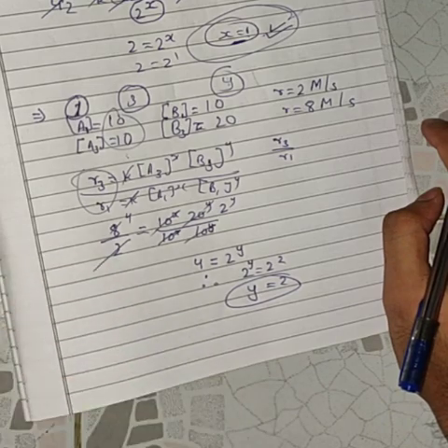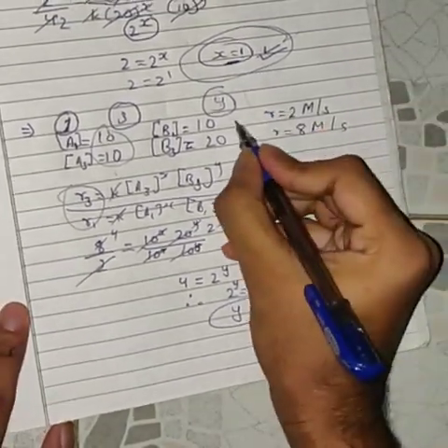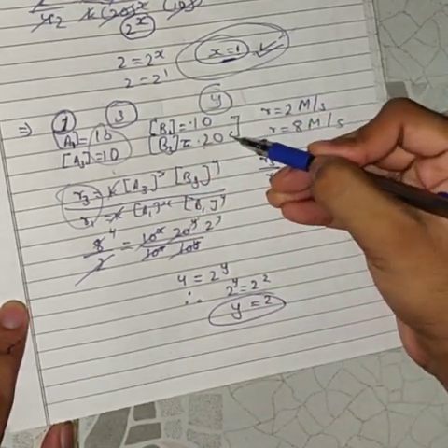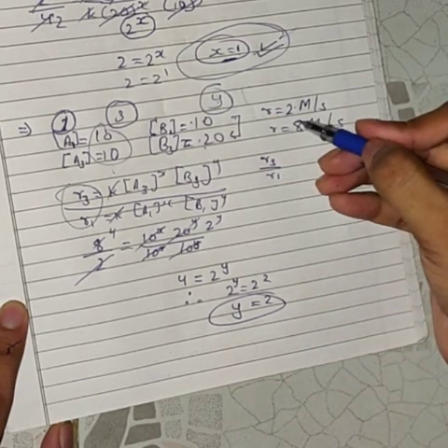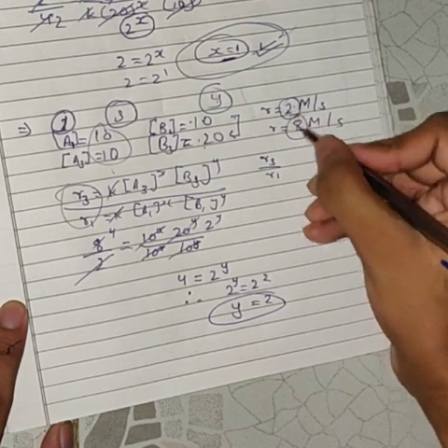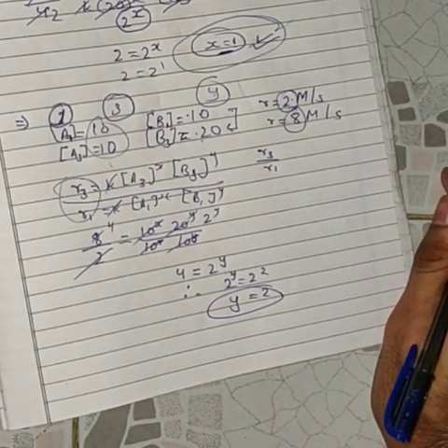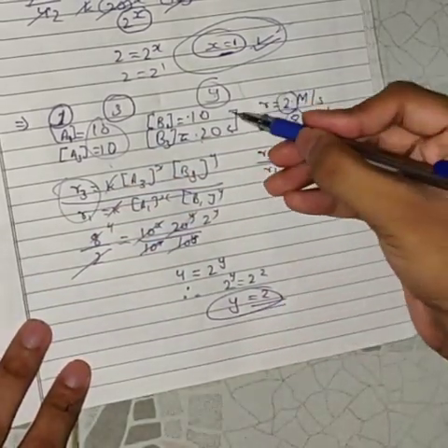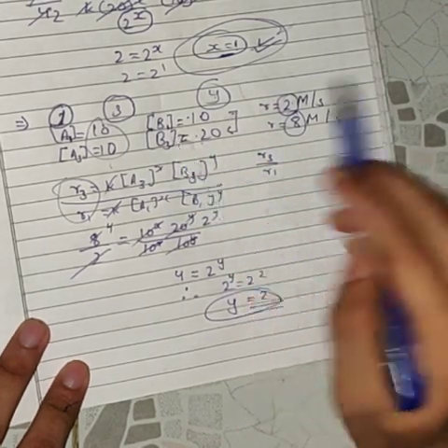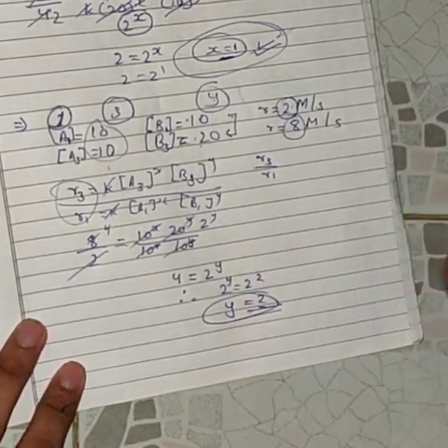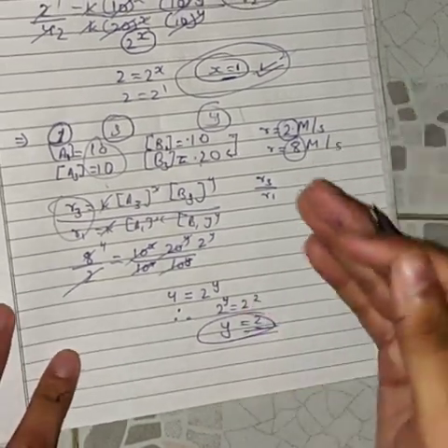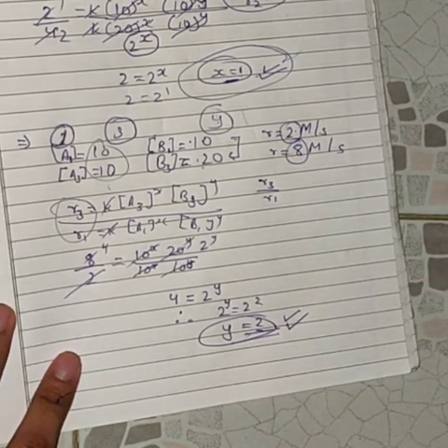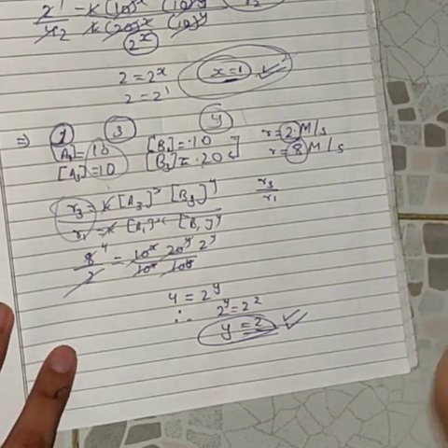Now what do you conclude from this? I conclude that इससे ये पता चलता है, if you double the concentration of B, आपने B के concentration को double किया, rate कितने टाइम इंक्रीज हुआ? So if you see, it's almost going to cube type, 2 to 8, right? So the factor by which the rate of the reaction increases when you change the concentration of B is 2. मतलब B के concentration को change करने से rate कौन से factor से change होगा? That is order with respect to B, which is Y.